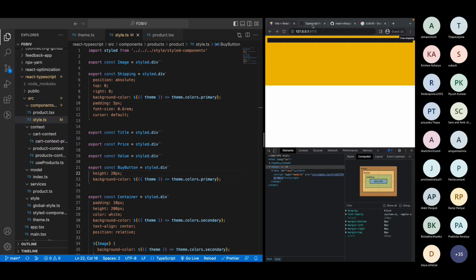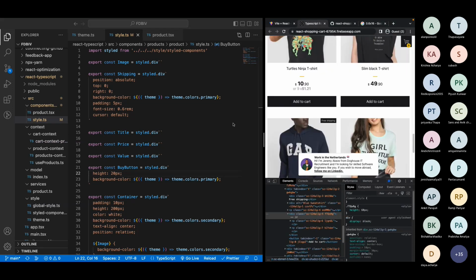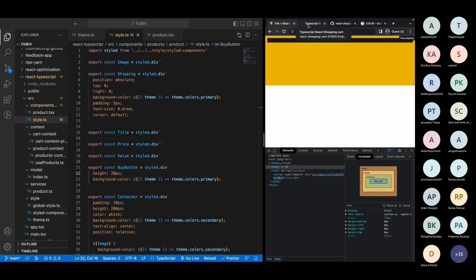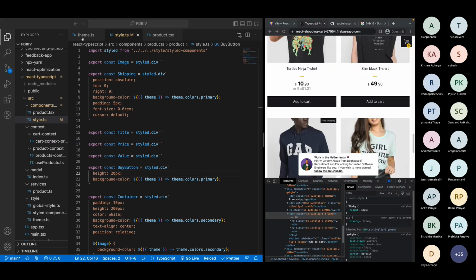But can you make a button which looks like this? After hovering, it will become the secondary color, and when you do not hover, it will be the primary color. So you need to create this button. It is having some padding. On the top, it has a lesser amount of padding; on the left and right, there is large padding. I think that is all, there is nothing special there. But when you hover over this button, the color will change.